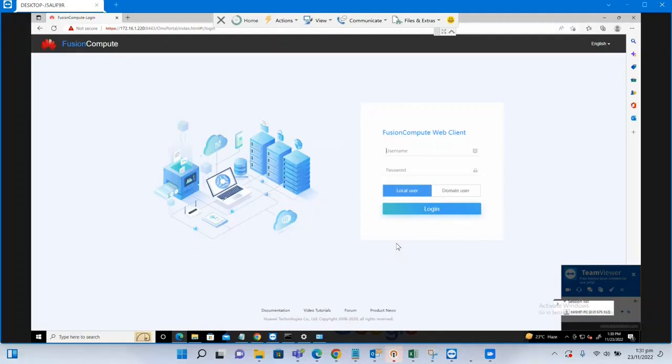If you want to add some application or you want to change it, just deploy, just create a VM from that template. Your VM will be up and running. You install the application, you change something, then convert it to template. So you will have a new template available. So you can do that using this way. This is the Fusion Compute interface.